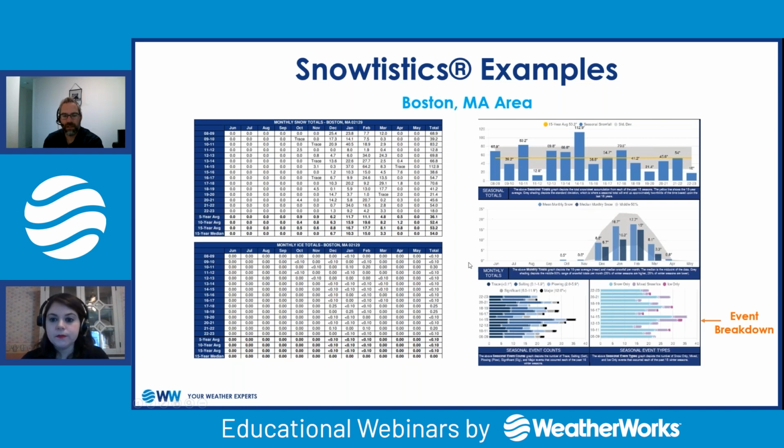And don't forget too, there are the monthly totals that are broken out here too, so you can see which months are the most heavy for your season, and the spread there too. You can also see that deviation bar in gray, so you can have an idea of what your top and what your bottom is during those snowy months too. Exactly. And Boston tends to get most of their snow in January and February.